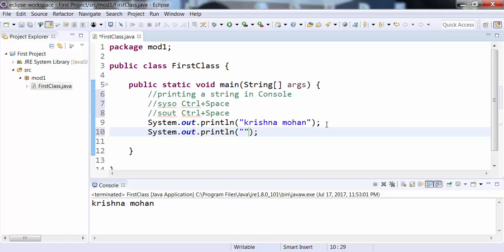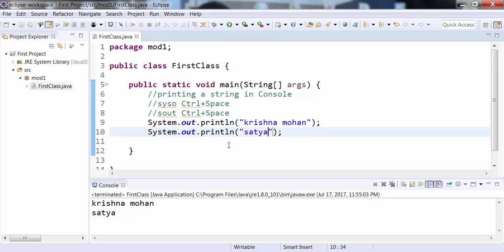I will write Satya, anything I want to print. Enter. See here, I have not saved it, that's why it is showing a star over here. After control S, after saving it, the star is gone, which means I have saved it. It is a reminder that it has not been saved. Now I am running it. Two names have been printed.